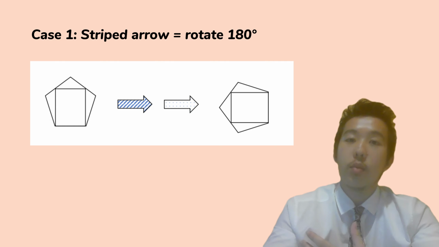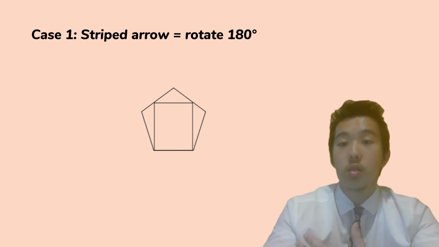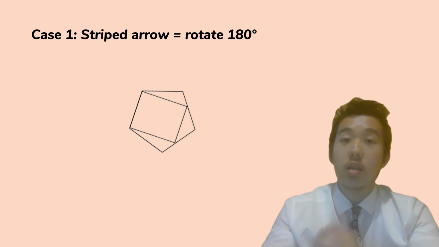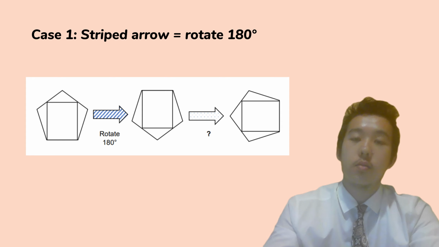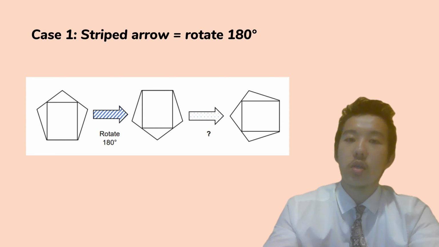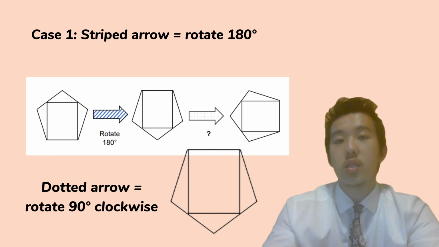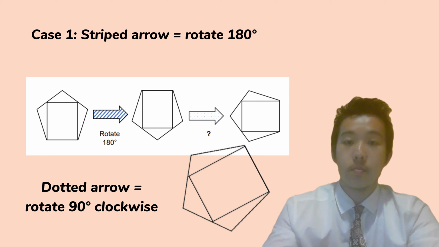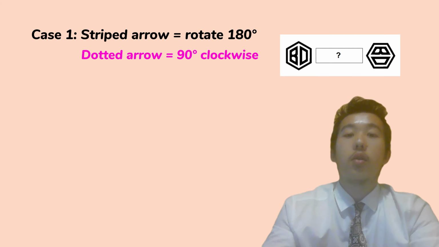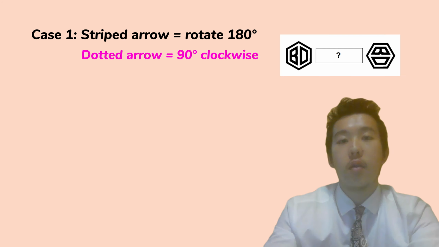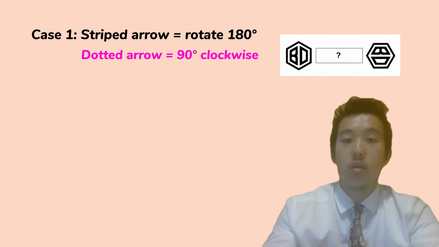Right, so in the third image, a striped arrow is applied first, rotating the design by 180 degrees. Now, after that, the dotted arrow is applied, and this results in another final design. Now, it's evident from this image that the dotted arrow that we were still unsure about actually represents rotate 90 degrees clockwise. Alright, so now that we've figured out what the 2 arrows might mean, we're going to have a try of the answer options and see if any option actually works.